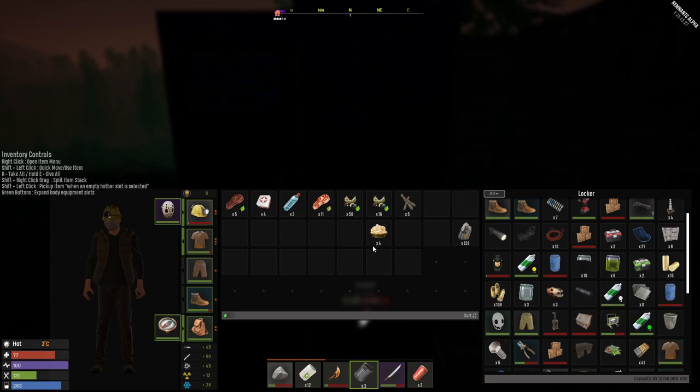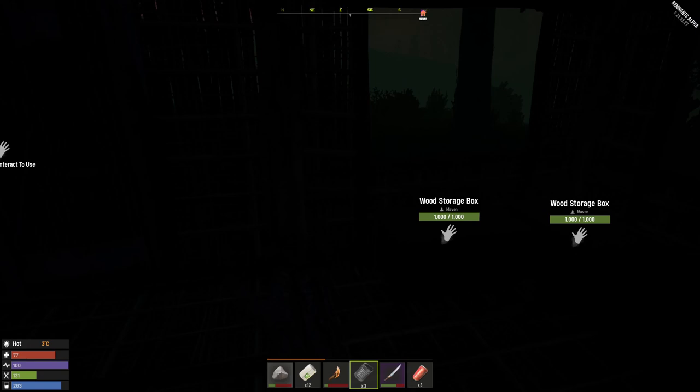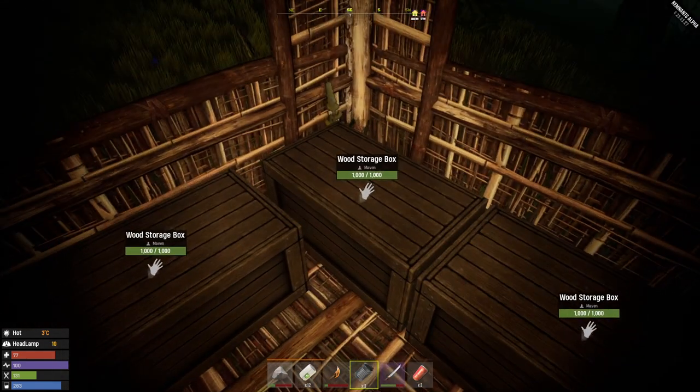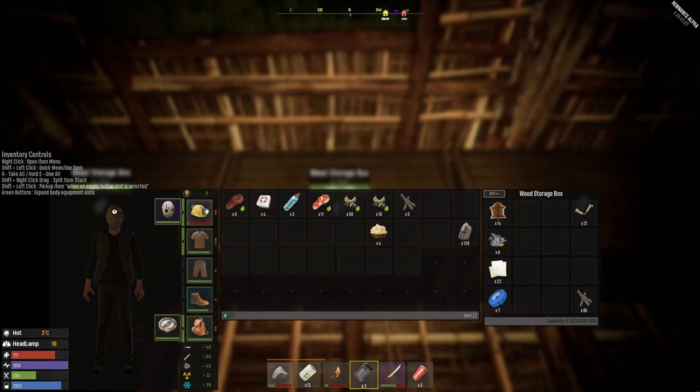I have no organization going on here. Is there another rainstorm going on? Wait, let me get my helmet on. All right. This is going to be a long episode. So be it. All right, got these metal fragments, 70 of them. I can put the charcoal in there for now.